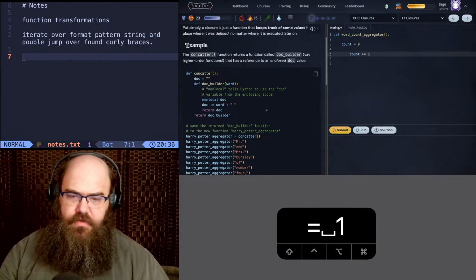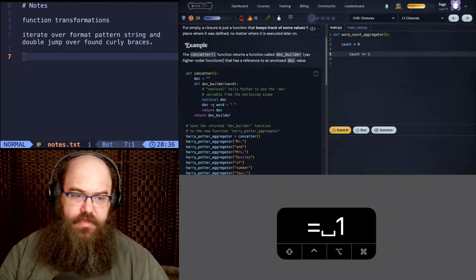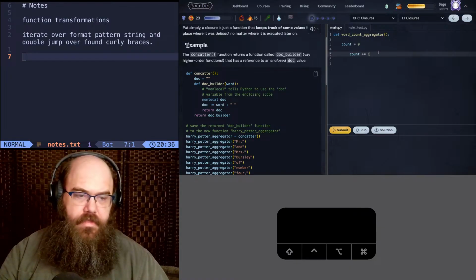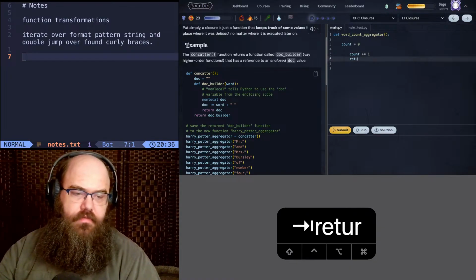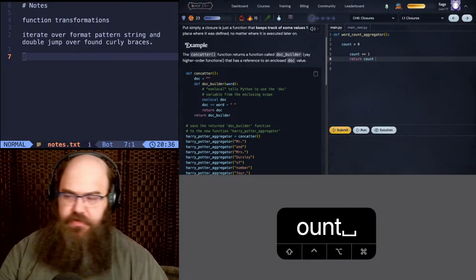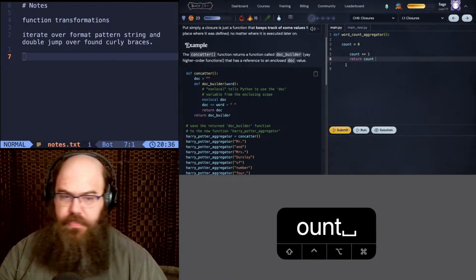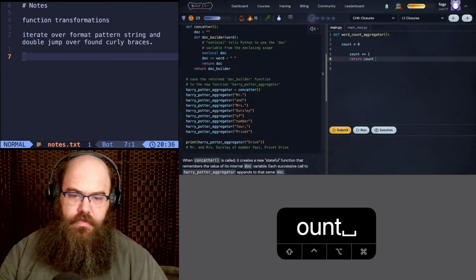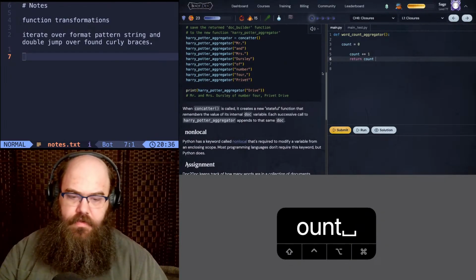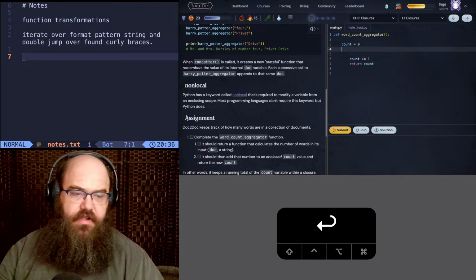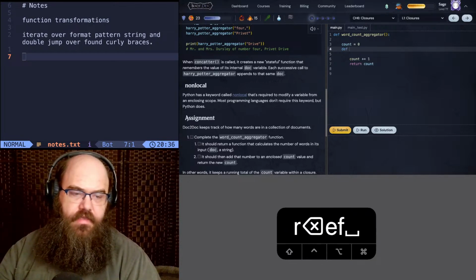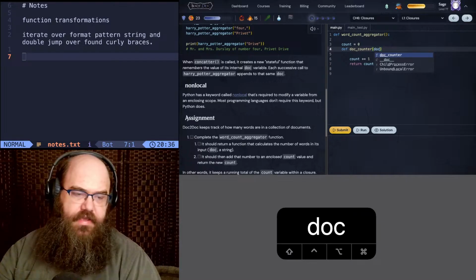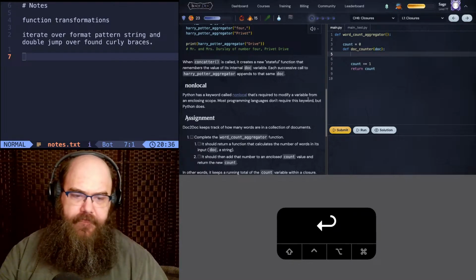This should echo what we have here, where doc plus equals word plus doc, right? We also are going to end up returning the count so we can use it later. Let's call it doc counter, and it takes a doc that is a string.